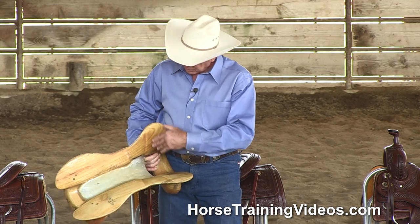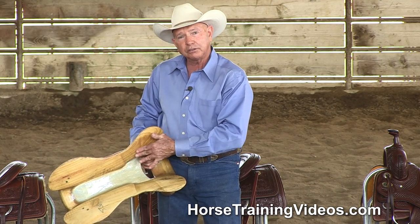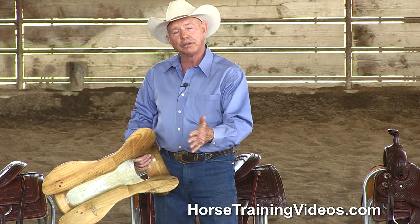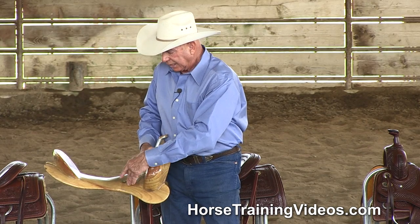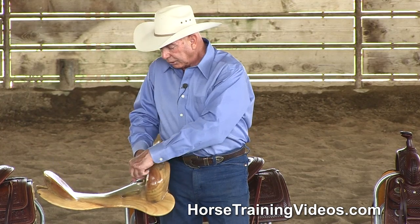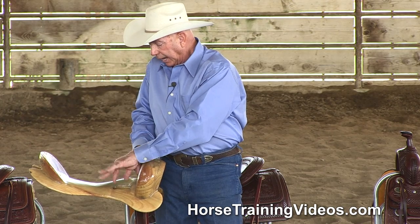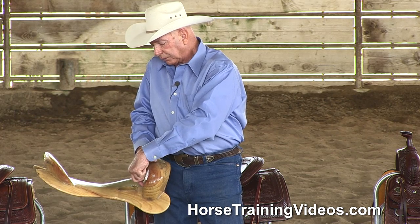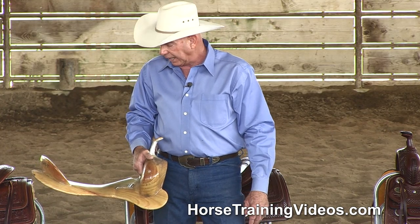A good saddle tree, this saddle tree, has an indentation for the stirrup leathers, so the stirrup leathers fit in that indentation perfectly and don't rub on the horse's back. They also have an indentation at the top of the tree, so it doesn't cause a bulge underneath the rider's legs. I think that's pretty darn important. And you can see this tree has a fiberglass ground seat put in it, and a slot cut out for the stirrup leathers. And notice where the stirrup leathers hang. It's just about an inch and a half away from the swells. That's an excellent position.